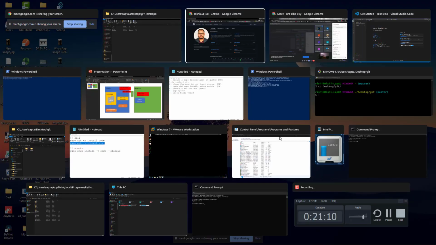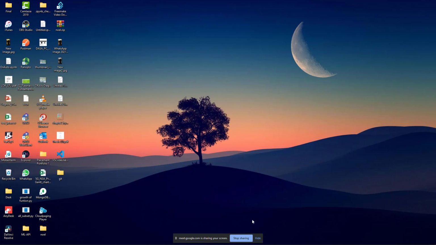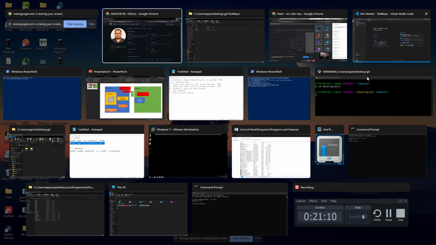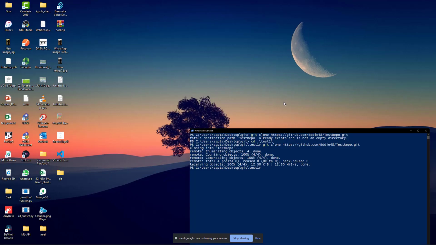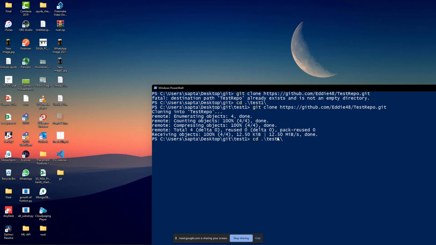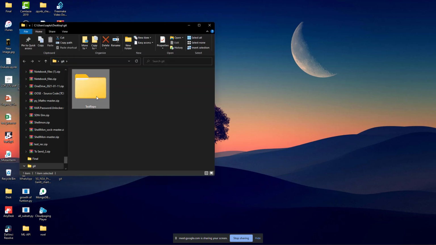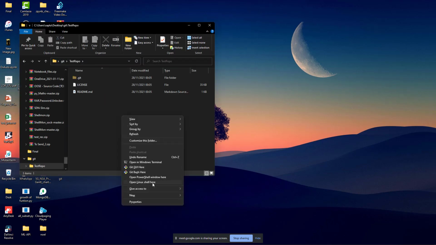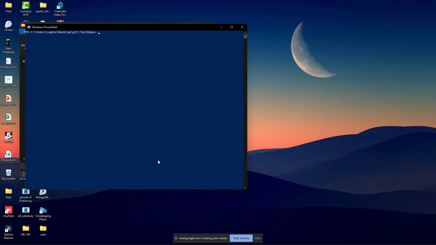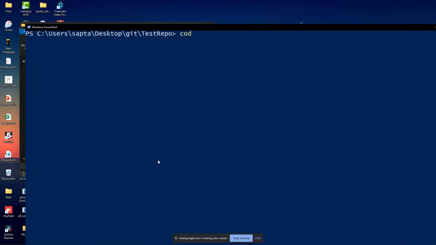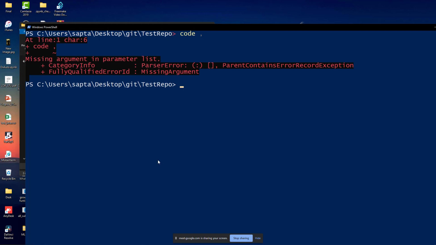Let me open my VS Code where I left off. If I go to the folder where I have my test repo inside the Git folder, and I go to the PowerShell there and say code dot, if that is giving you an error, that means you didn't actually add it to the path.